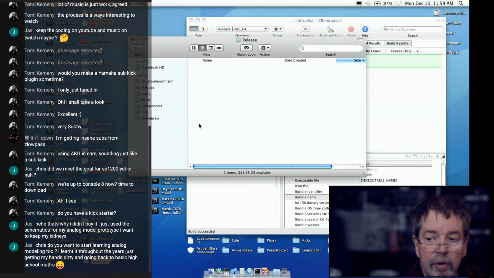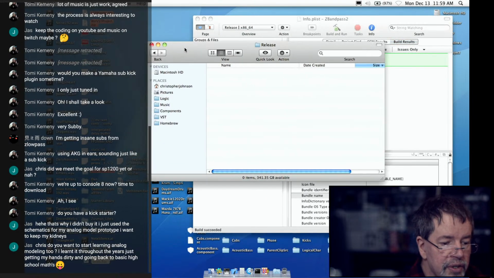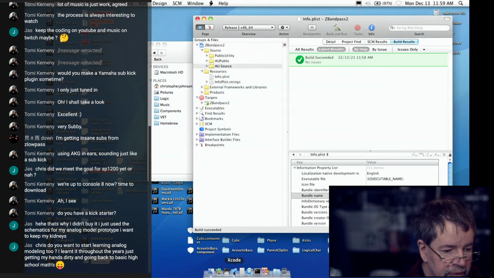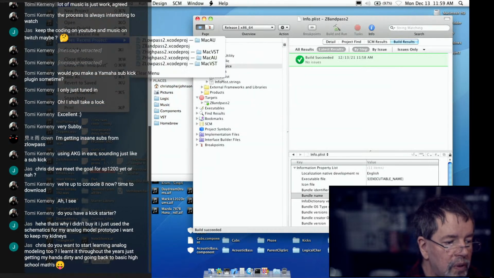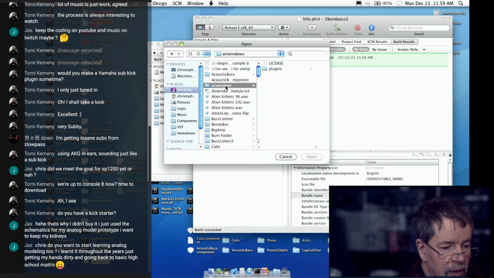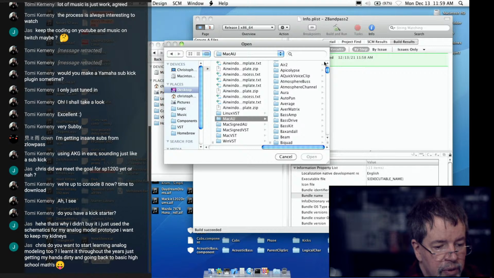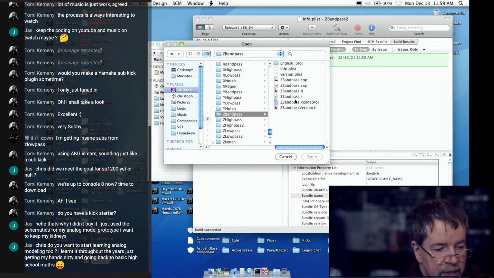And it is a clone of ZBandpass. So now let's go and change this into the bandpass. And we're going to do that the same way that we've done the other ones. We're going to go to my code list and the AU, and then go and find the previous existing bandpass.